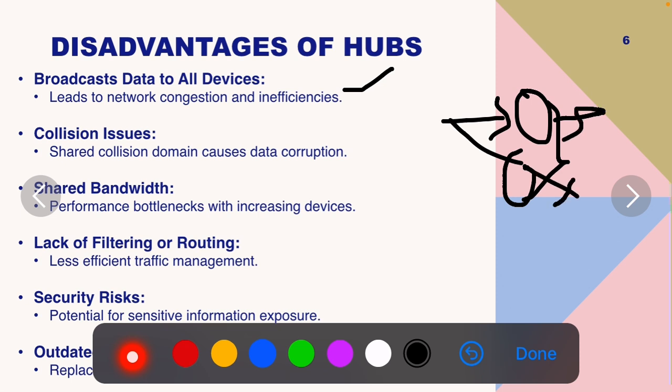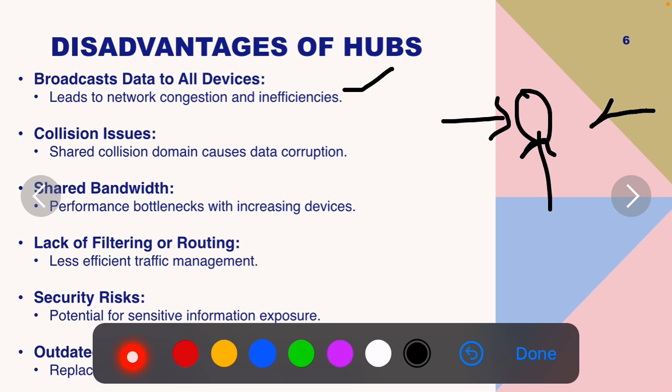The impact of this can be network congestion, as all devices process unnecessary data, causing inefficiencies and potentially slowing down network performance. So this is the main disadvantage of hub.